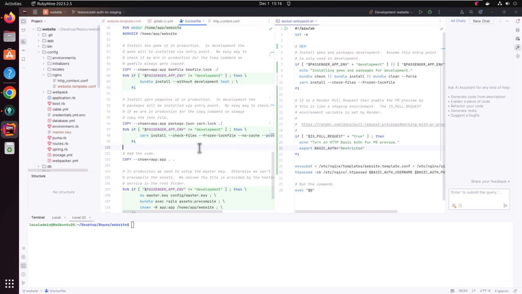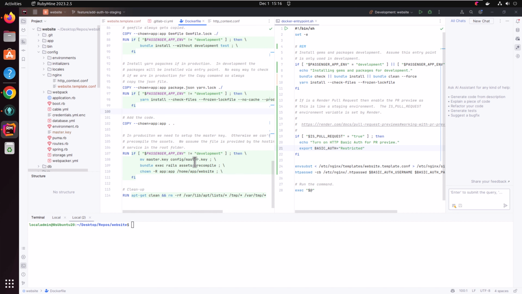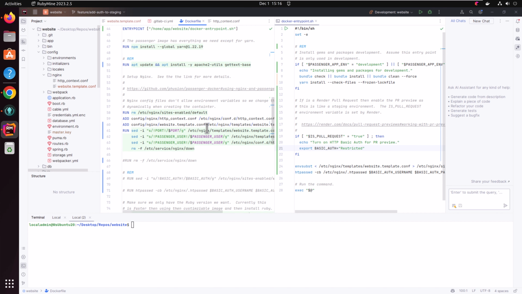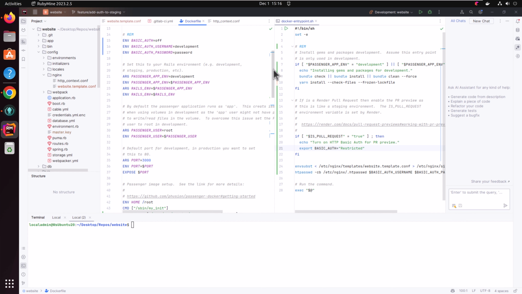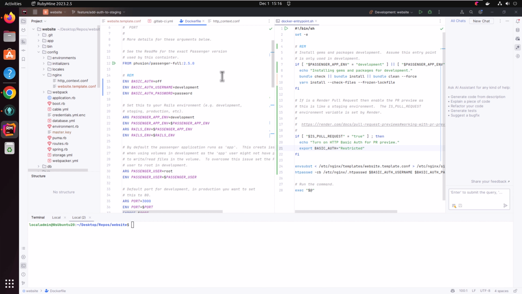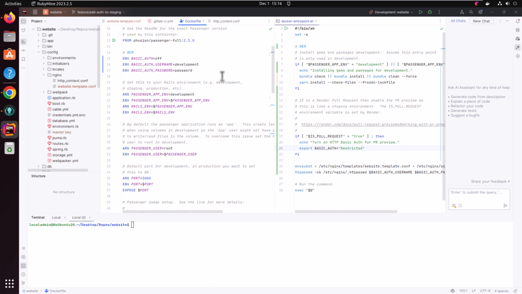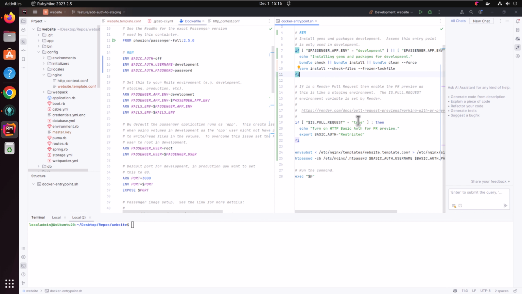Same with the npm packages, precompile the assets, stuff like that. So that only happens in production. All right, so I think that's about it. We had this working last time where we spun up the Docker image, ran it locally, and everything worked. It correctly detected that we're in development, and it didn't turn authentication on by default.